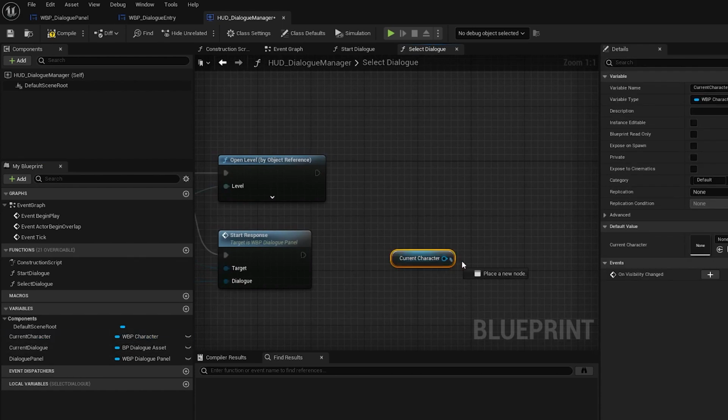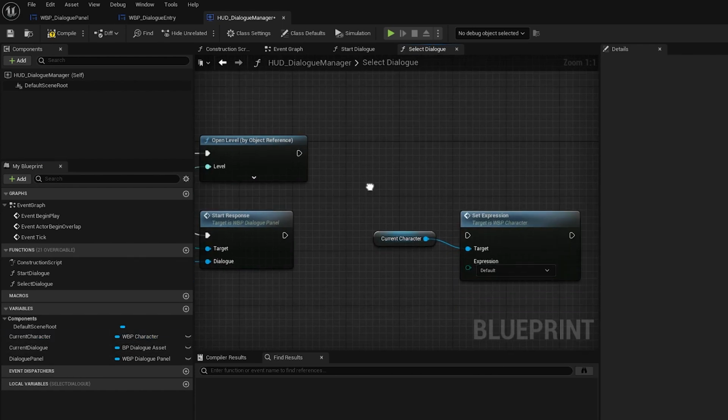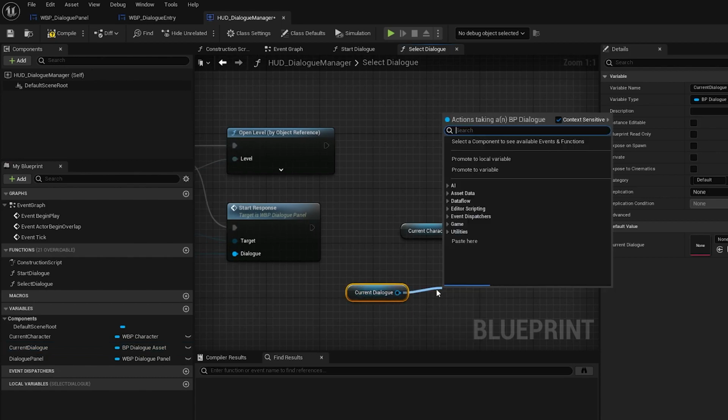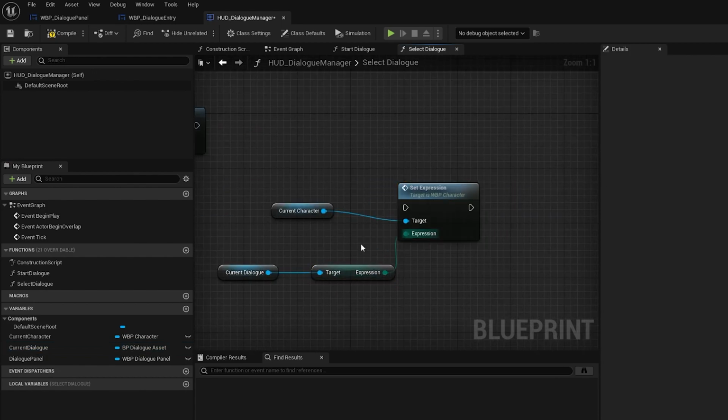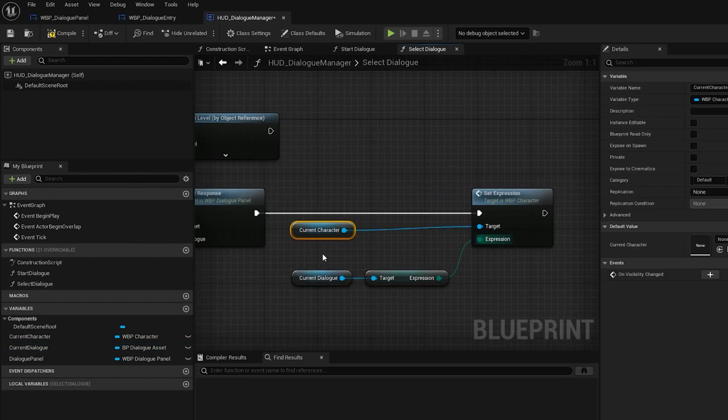After that, I also want to apply to the current character we're interacting with the set expression, the set blush, and the add romance from the current dialog that's being loaded.